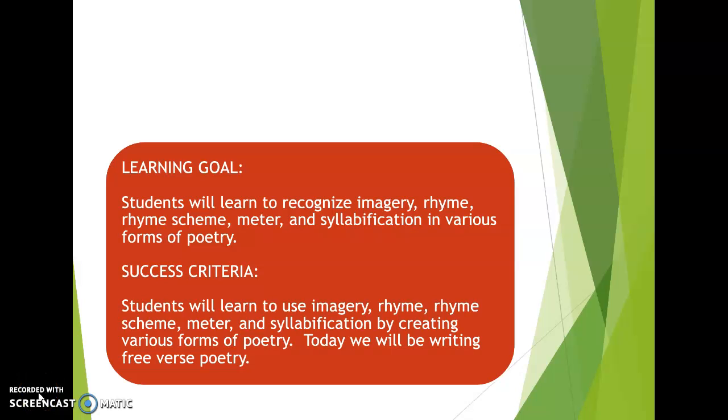Our next poetry lesson. Our learning goal today: students will learn to recognize imagery, rhyme scheme, meter, and syllabification, and various forms of poetry. Success criteria: students will learn to use imagery, rhyme scheme, meter, syllabification by creating various forms of poetry. Today we will be writing free verse poetry.